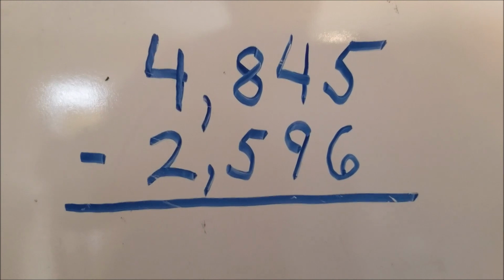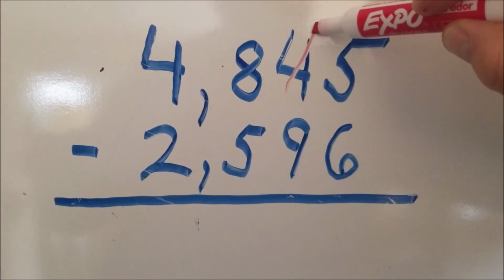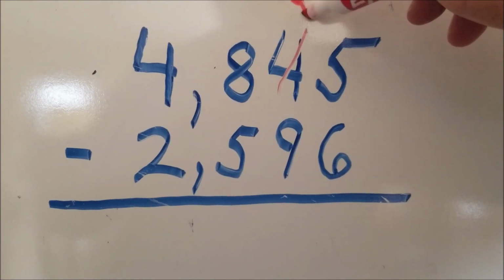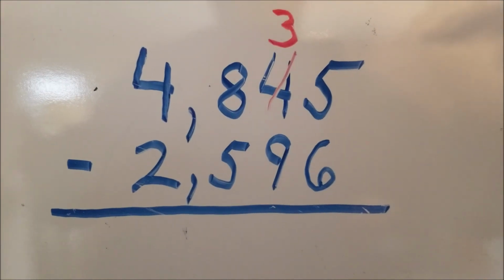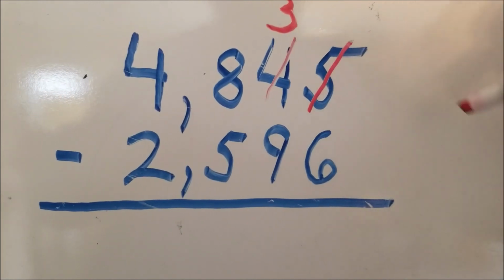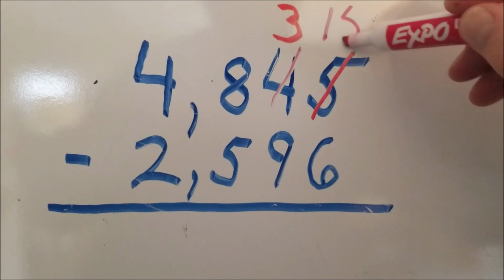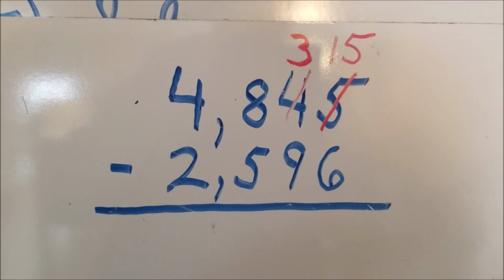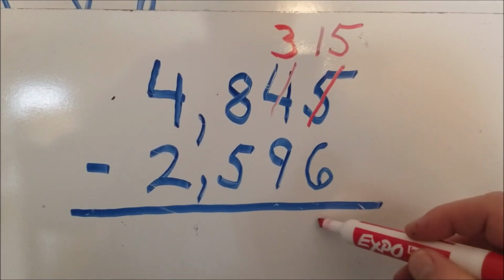We go over next door to the tens, and we see that there's enough there to take a little. So we're going to make the tens into a 3. Make sure you write that down there. We're going to then move that over into the ones. Now we're going to cross off that 5 because it's not 5 anymore. It's going to be 15. Now we can subtract the 6 from 15, and we end up with 9.